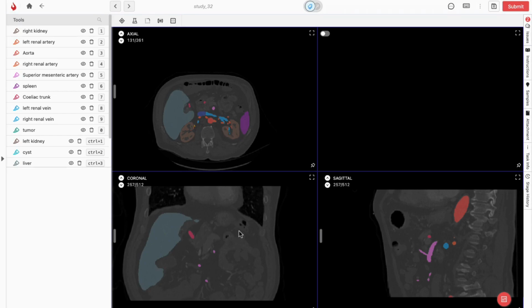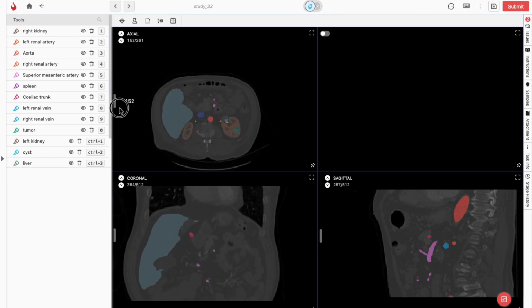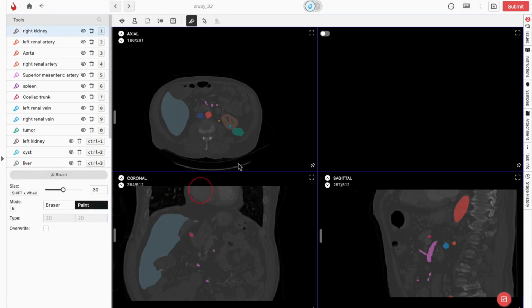So this allows us to view in 3 dimensions, and all annotations, say if I draw an annotation here, that annotation is also reflected in my other planes because it exists as a 3D object, and then is also exported as a 3D object.